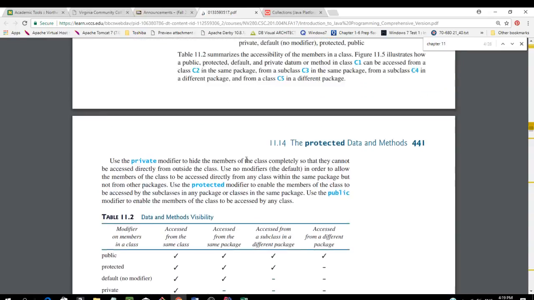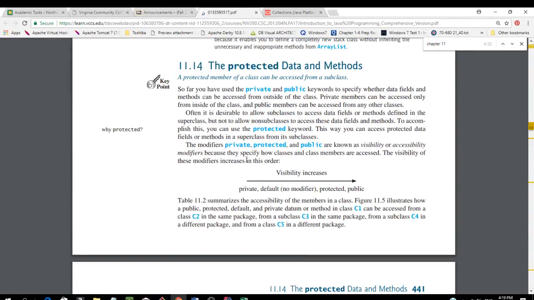All right, so protected data and methods. A protected member of a class can be accessed from a subclass.